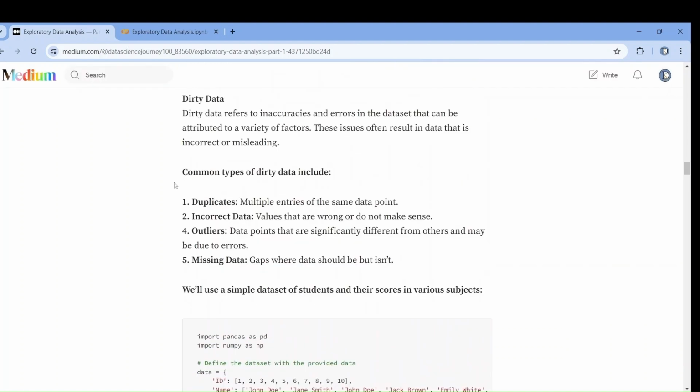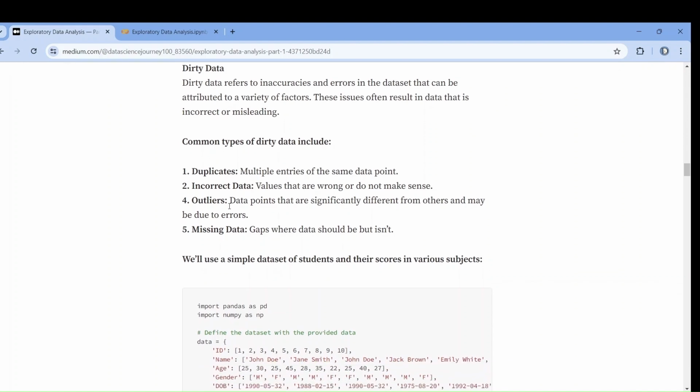First understand when we call it dirty data. If your data set has duplicate entries, duplicacy means multiple entries of the same data point. Maybe it's done by mistake, or there may be some reason. But whenever you model your data, you have to remove these duplicacies, otherwise it will create a bias. How to remove these duplicates, we will understand later. But first understand what are the things we need to do whenever we get any data set which is not cleaned.